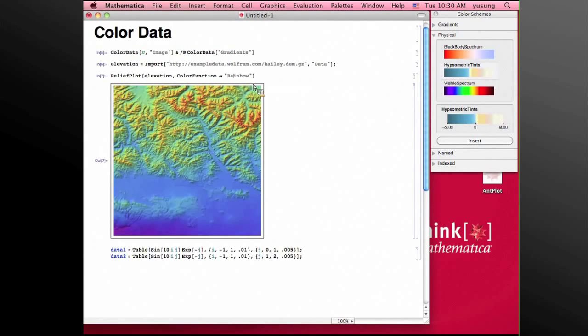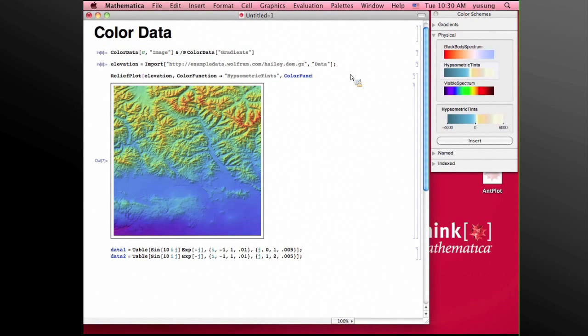Now I want to use this hypsometric tint. First, just typing it correctly is challenging, so let me just insert it. Hypsometric tints. Now there's one thing you need to take care of.